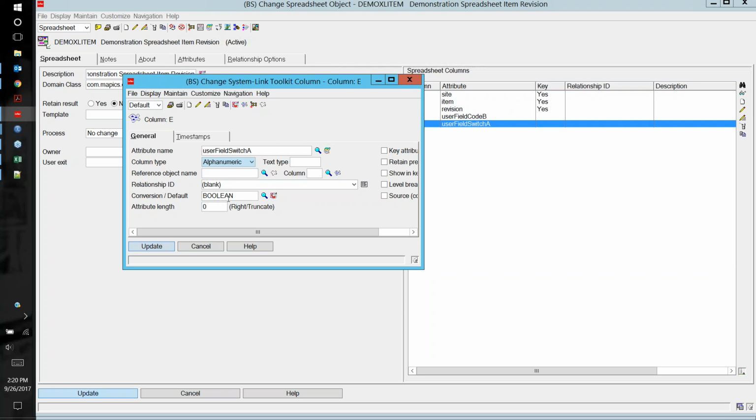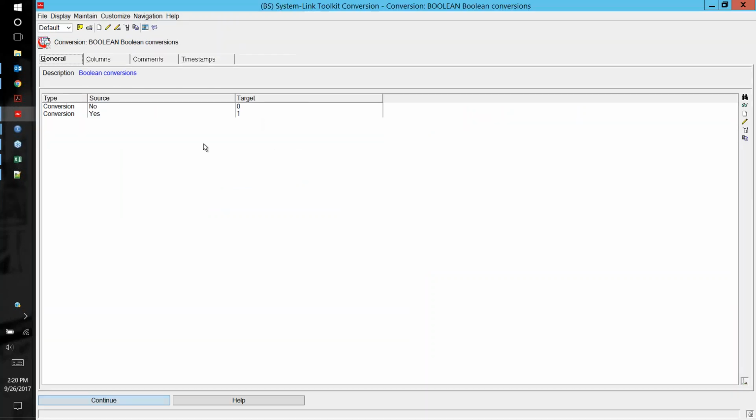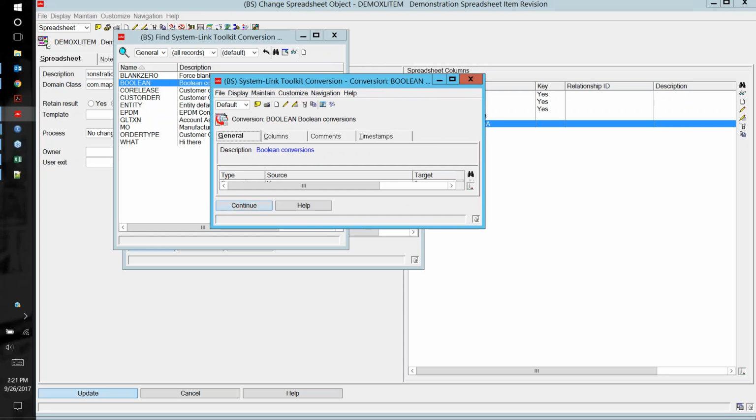We also have the ability to do conversions. In this case here, we are using the Boolean conversion, and these are conversions you can set up yourself.